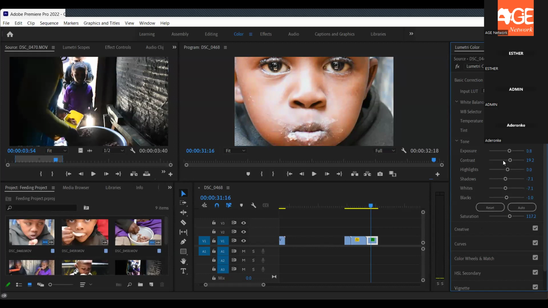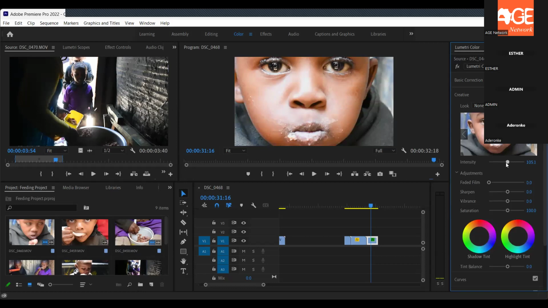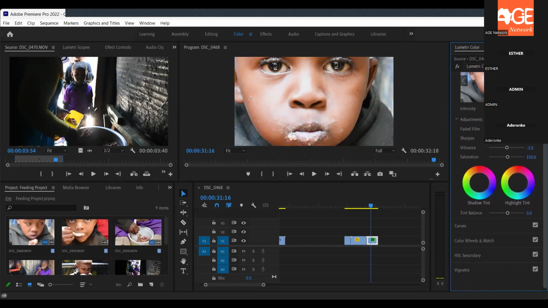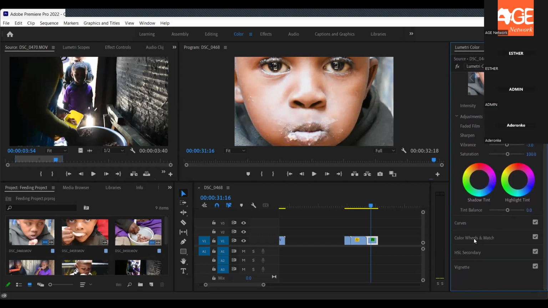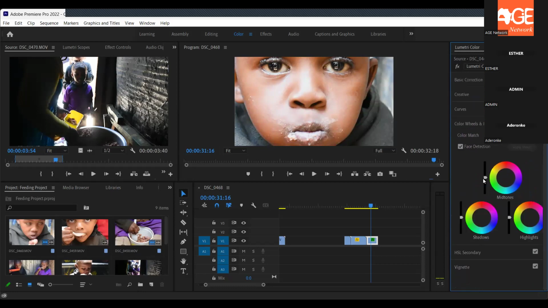You see intensity. It shows you, if you want to sharpen your image, you shot something that was blurry, or you want them to have more color, vibrance and saturation, just like you do with your photos on your phone. Just enjoy the color wheel, go there, change things, see how things are working on your end, move things up and down, and have fun with them.